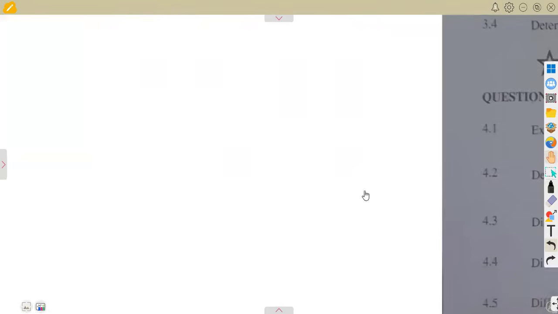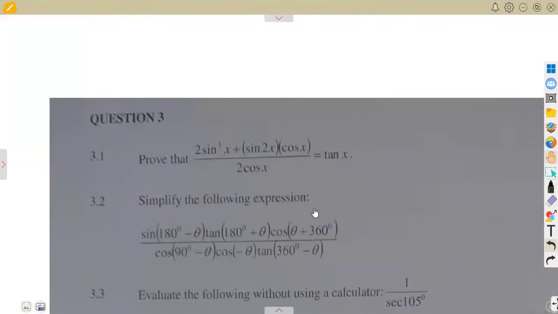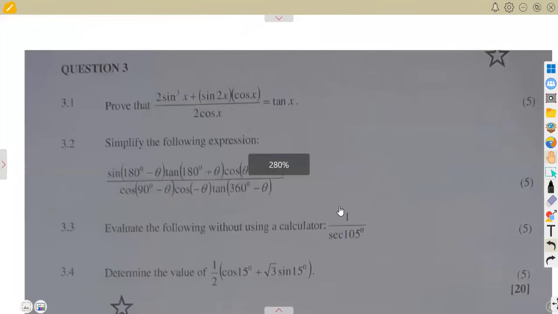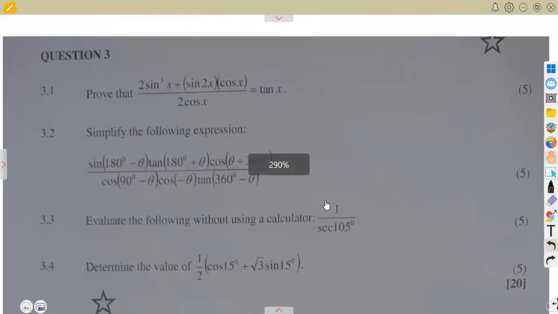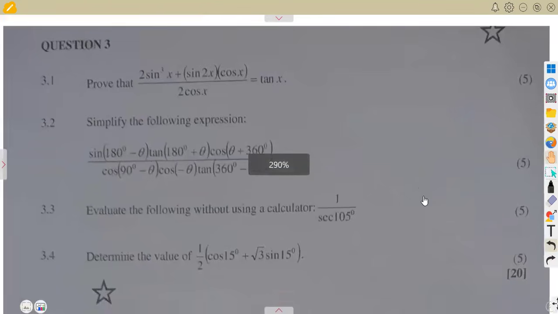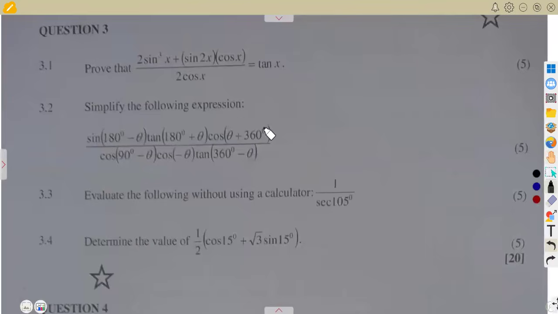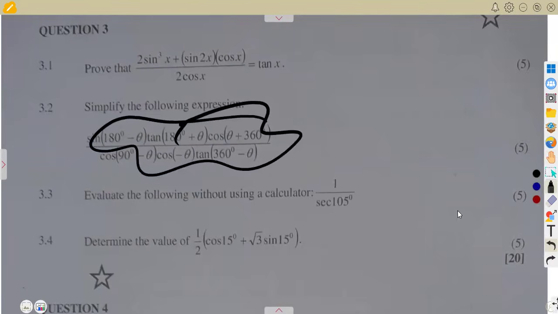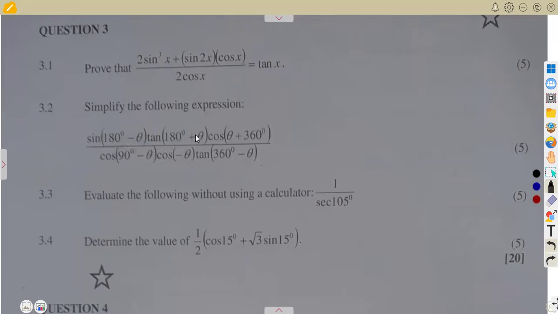All right, let's check what we are given. That was 3.1, 5 marks for that. 3.2 again. So this one was a simplify. Now it's no longer to prove, but it's simplify this. So this time it is the same thing. They were supposed even to ask you to prove that this is going to give you this, but it was just to simplify. All right, so let's see.